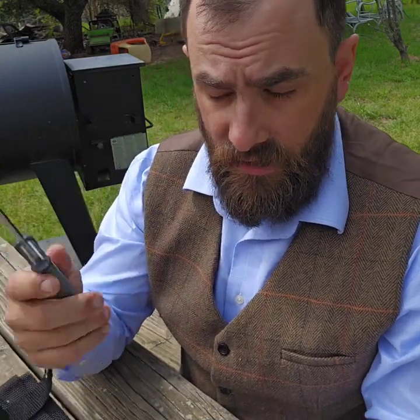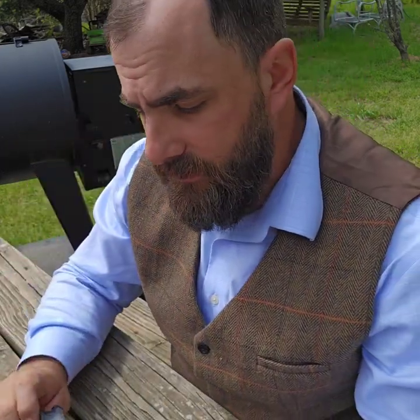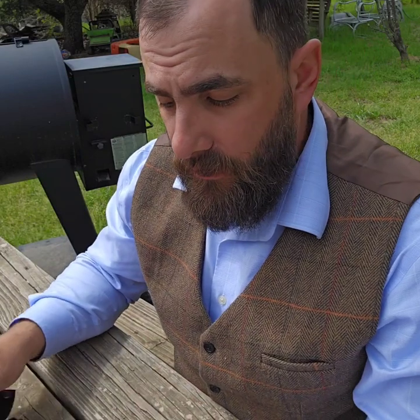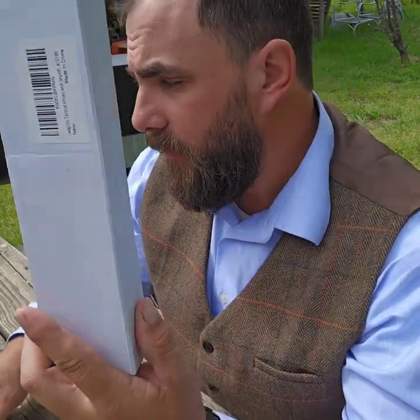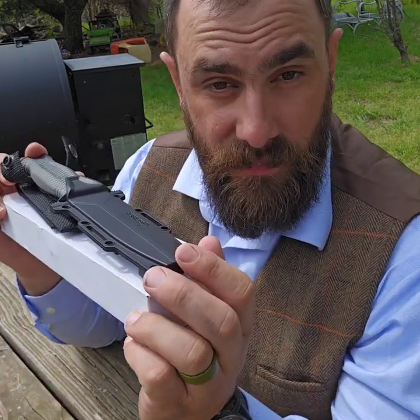This is the Gerber BDZ1 — extremely rare to find one of these. Most of the time they go anywhere from $750, and I've seen them go as high as $2,000 on eBay. Because we're comparing this Gerber Strongarm knockoff, I figured it only made sense to compare it to the best.